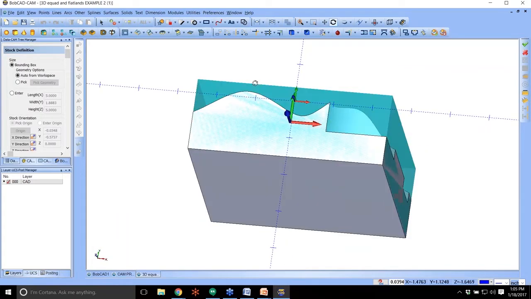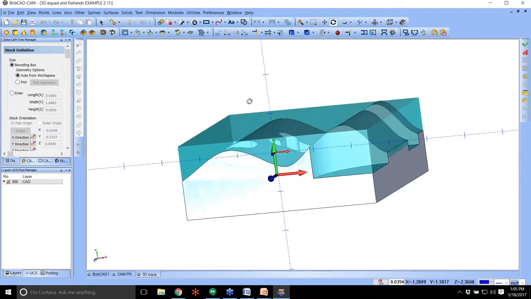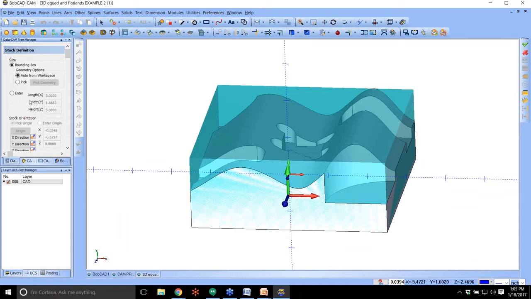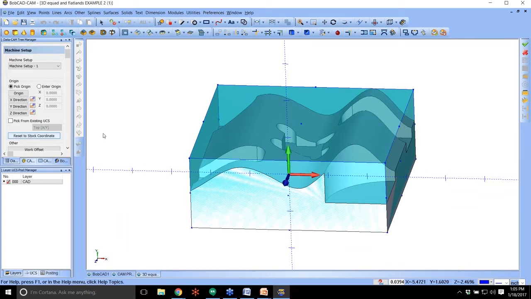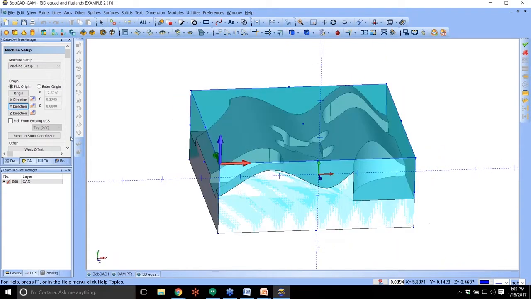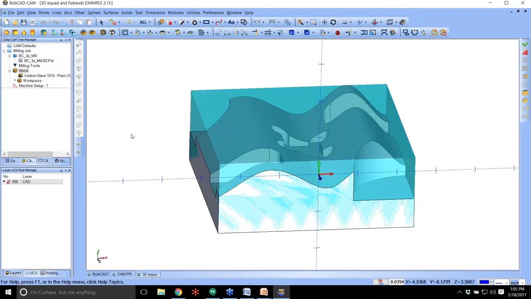One interesting part, as a side note, is that this part is flipped on its side. So we're going to adjust the actual zero on it. We're going to put the origin in this corner here, then adjust the Y direction by clicking this line, and then we have our X direction this way. Now that we have that defined, we're going to hit OK, and it loads in our settings.